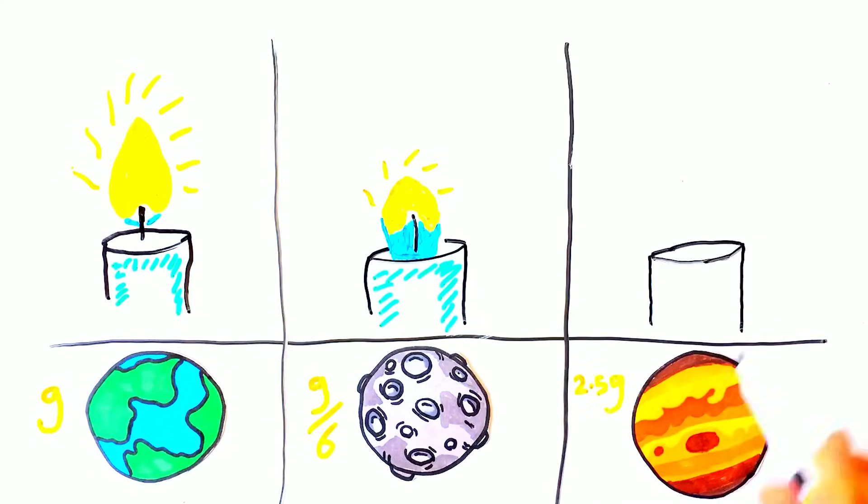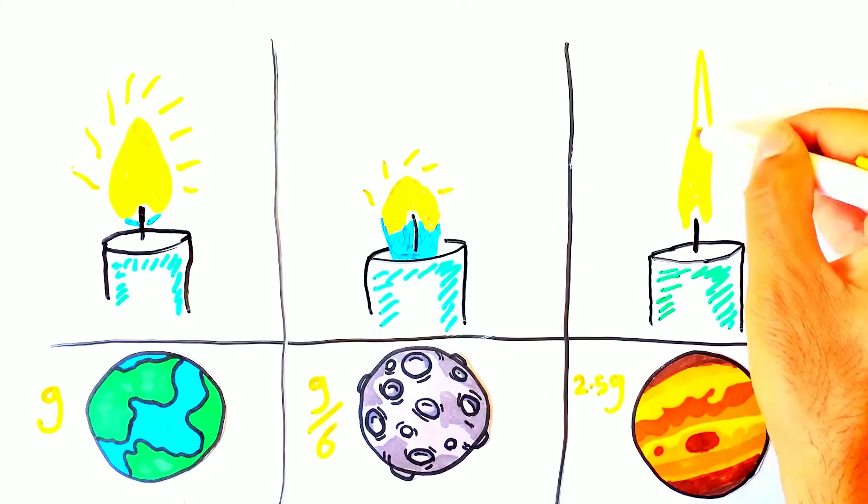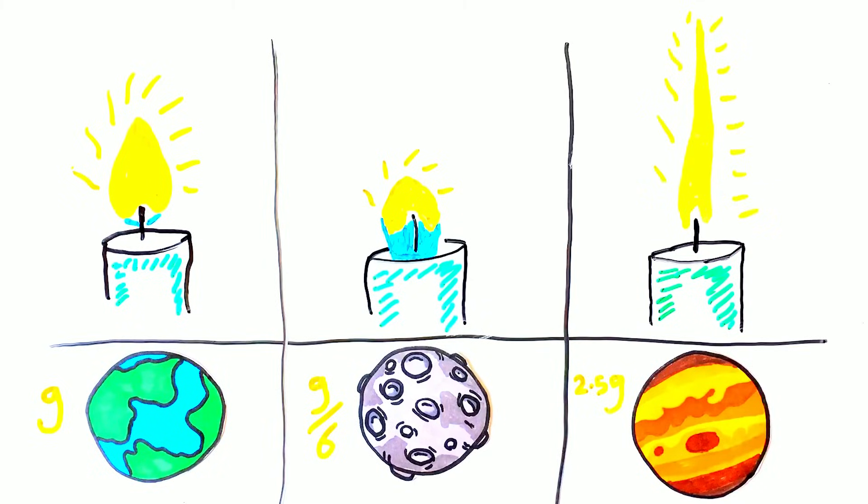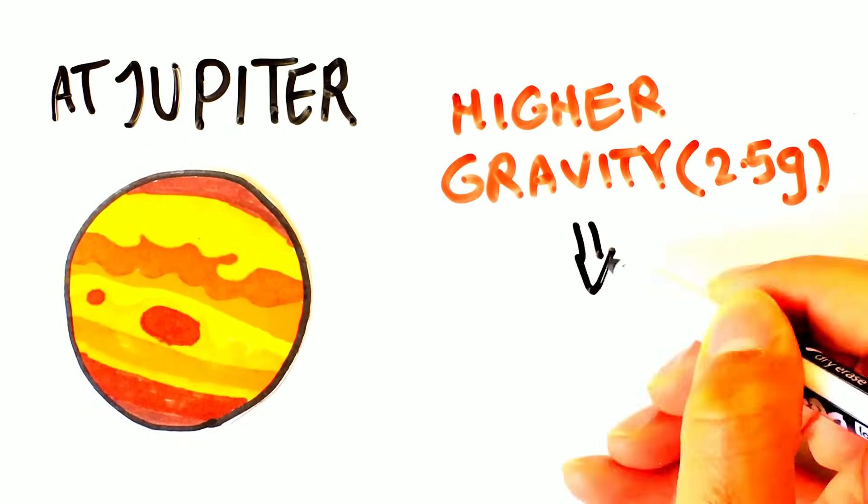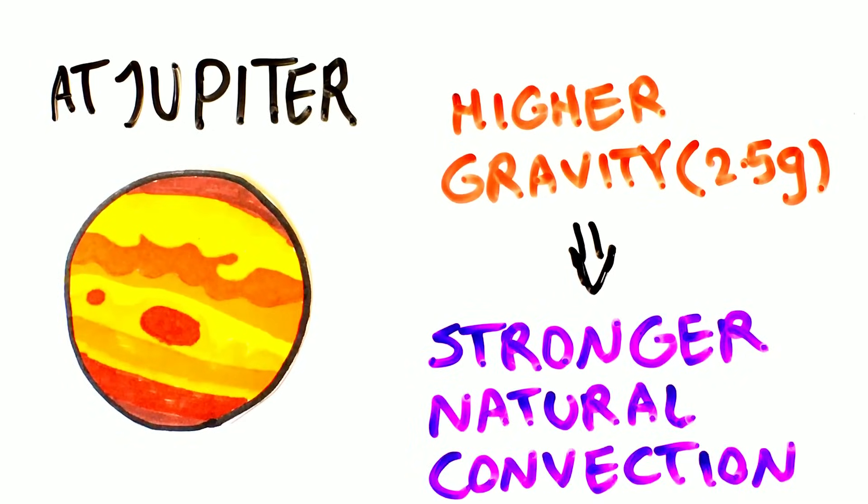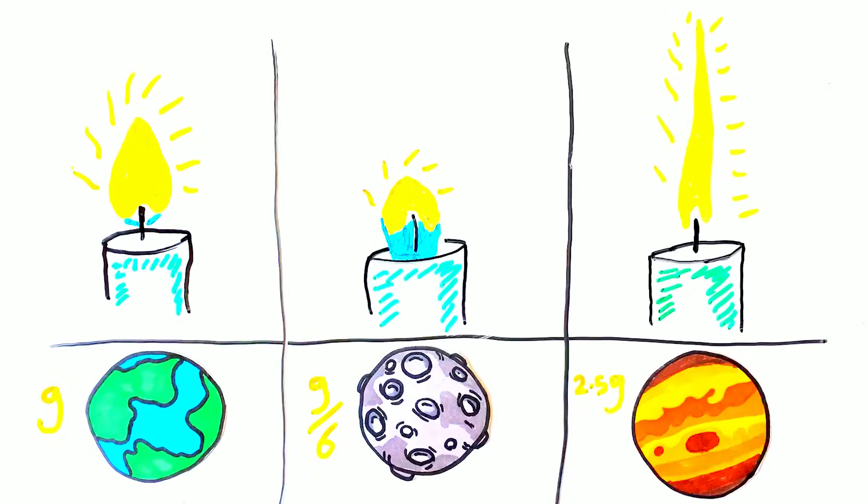On the other hand, close to the Jupiter surface, the flame may look like this due to its higher gravity which is about 2.5 times greater than Earth. This induces a stronger natural convection around the flame making it tall and narrow and probably glowing more in yellow.